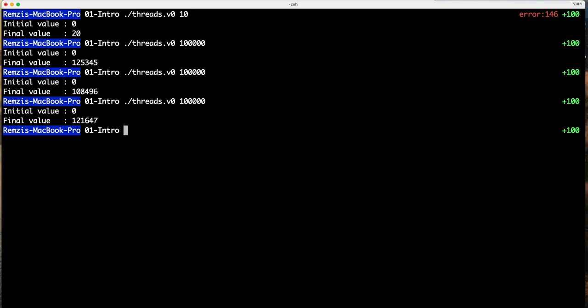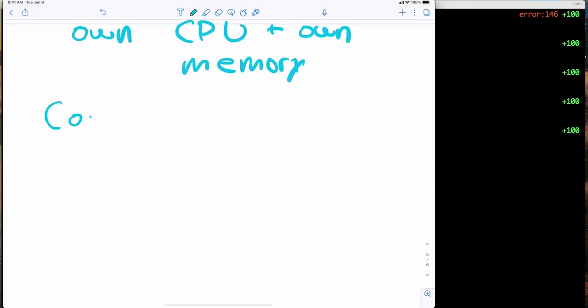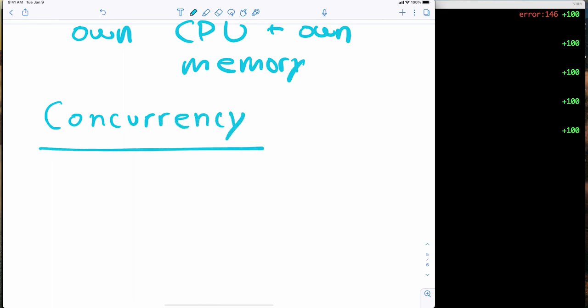These threads are creating some new problems for us in creating programs that work correctly. We are really used to one thing about computers. They're deterministic. And they produce the same output when we do the same thing over and over again. But when we create multi-threaded programs, some very interesting interactions happen. And we're not going to understand deeply why that happens today, but I'm going to give you a hint of why it happens. And this is the second part of the course, which focuses on threads and what we call the topic of concurrency. What happens when you have a lot of stuff happening at once?